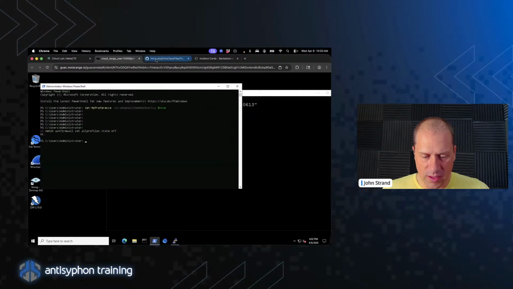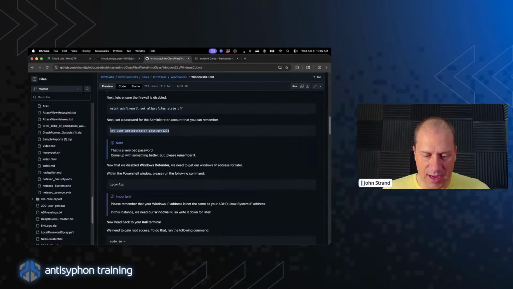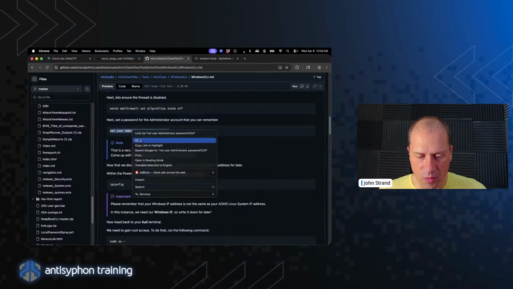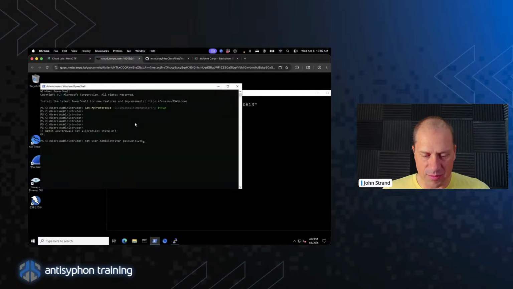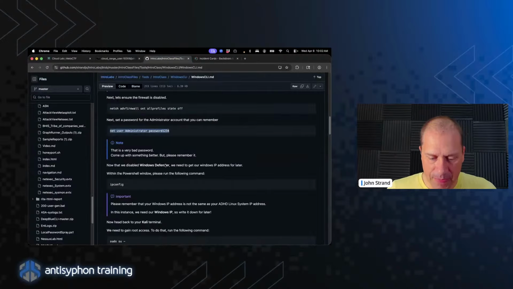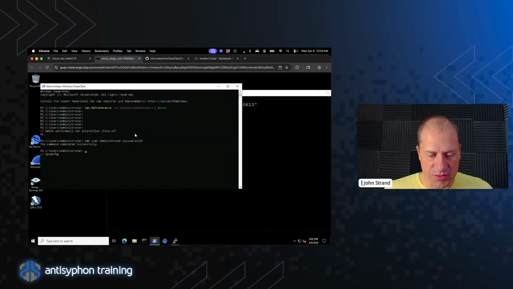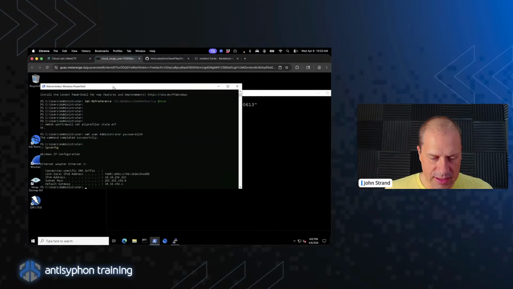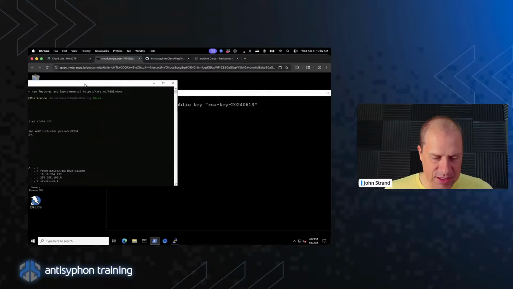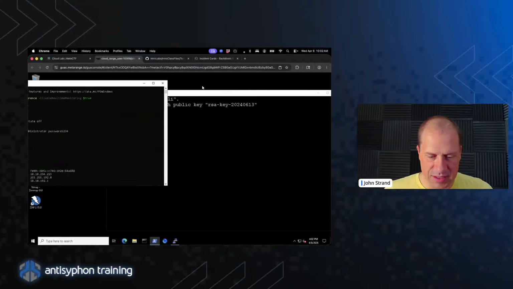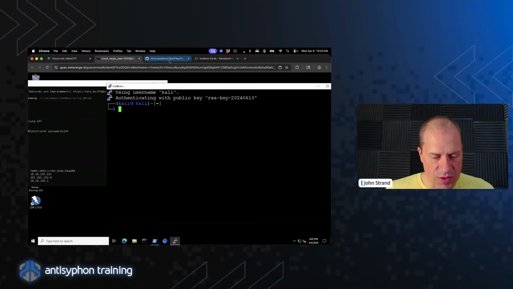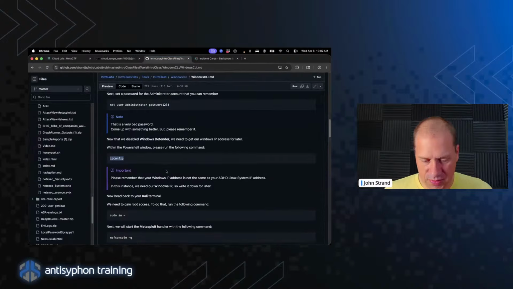There we go. And then we're going to set the administrator password to password 1234. By the way, don't ever make that your password. Just don't do that. And then I'm going to get my IP address and set my little Windows window off to the side so I can still see that IP address over there. You can see it's 10.10.234.223, and so on.